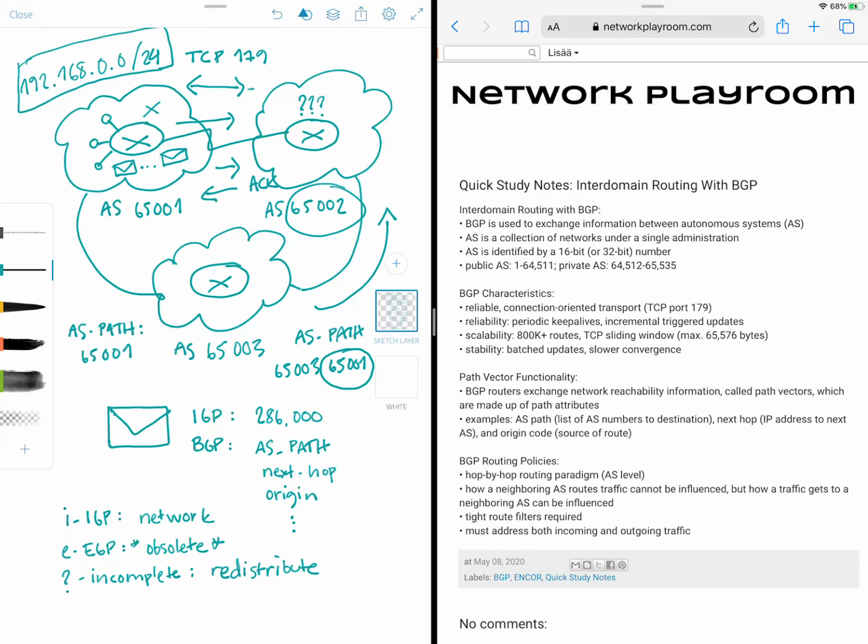Okay, so that concludes the part about the path attributes. We'll probably come back to other path attributes in other videos, but now let's move forward to the next topic in our agenda today, which is BGP routing policies. Now, BGP allows you to define routing policies at the AS level, and because BGP uses so many path attributes, which the routing decisions are based on, the policies can be very granular.